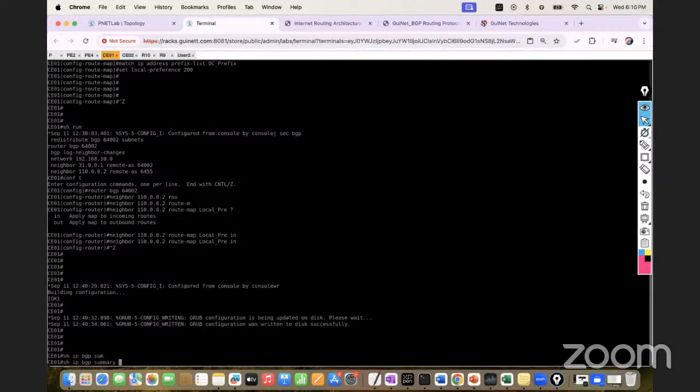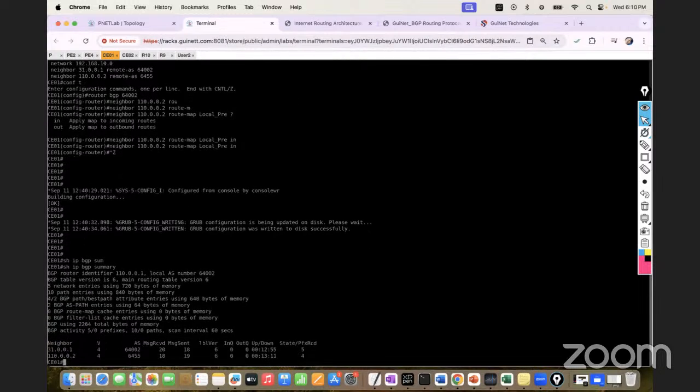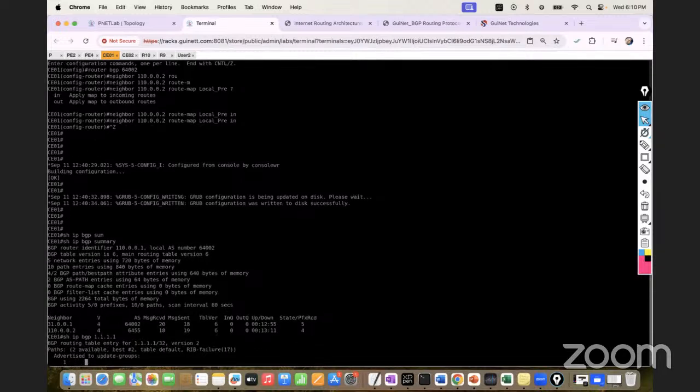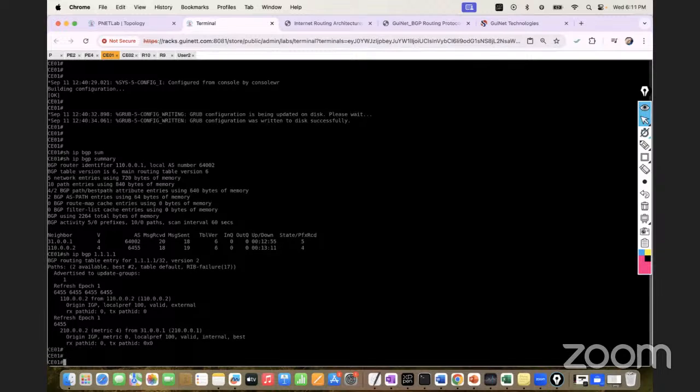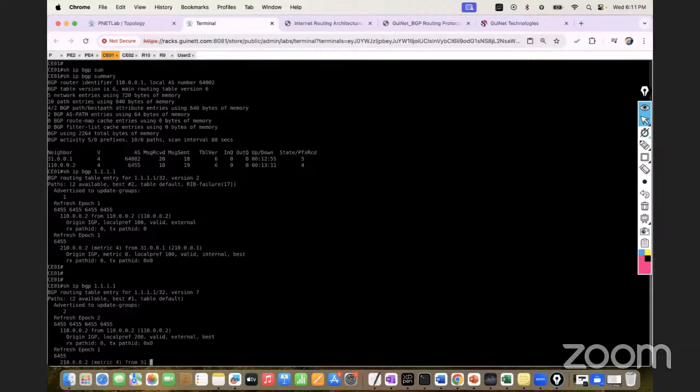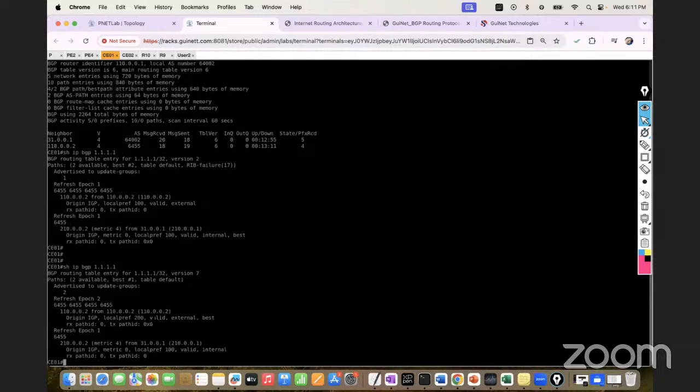So you'll first see the route map here. And if I just try to check, so IP BGP 1.1.1. So still it is getting the route. Okay. But this path is preferred. This LP is not coming in the picture. So let me, yeah, now you can see this was the old output, but if we compare with the new output, it took a little bit of time to converge.